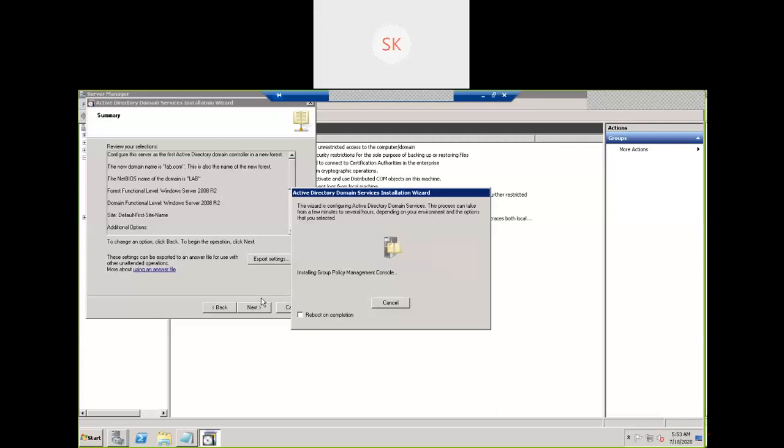You cannot perform any other functions. How are they restricting? They restrict each application and each computer function through group policies.